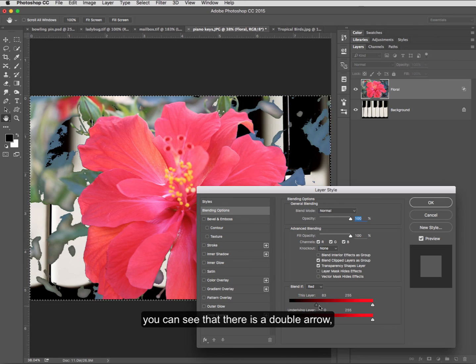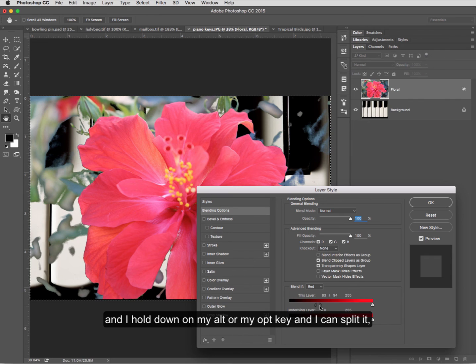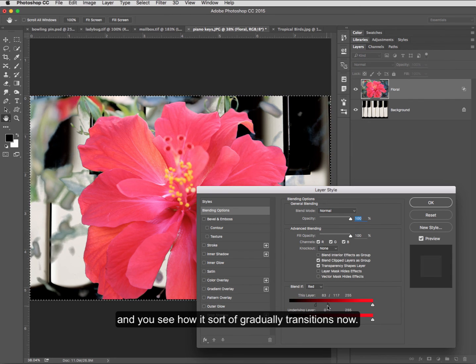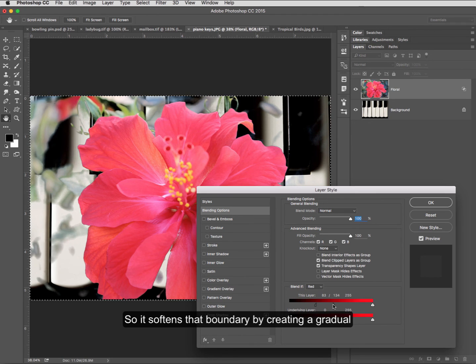You can see that there's a double arrow, and I hold down on my Alt or my Option key and I can split it, and you see how it sort of gradually transitions now. So it softens that boundary by creating a gradual transition between the visible and the invisible. So invisible here, the visible is over here, and this point between my split range, my split sliders, is a gradual transition.